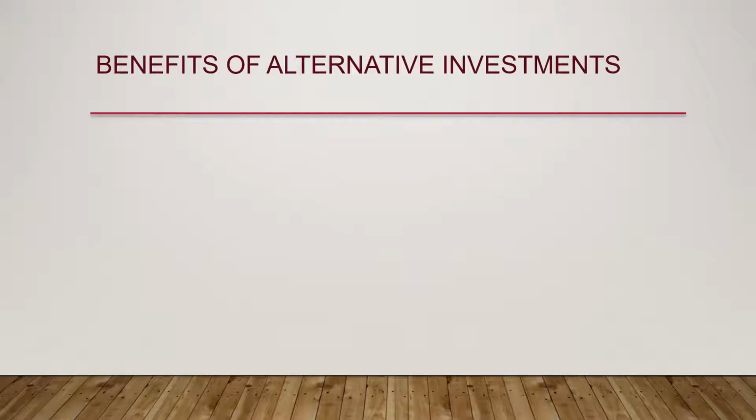Here are some of the benefits of investing in alternative investments. The first and the foremost is it provides alpha returns. So the most important and fundamental principle that guides all the investment in alternative assets is that these markets are inefficient and offer positive alpha returns. Now what are alpha returns? Alpha returns are the real risk-adjusted returns. It is the excess return over expected returns.